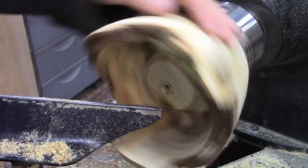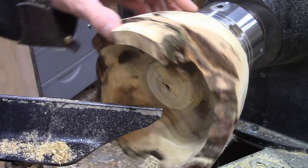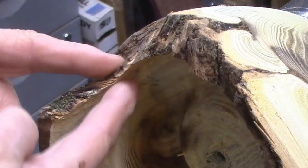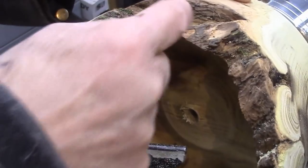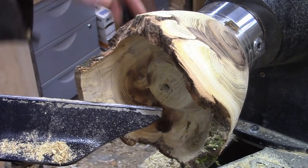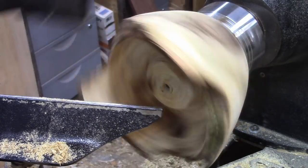All right. Hope that you can see this. So you can see that sharp edge right there. I'm going to cut that until it disappears in the middle, because it's going to fall off anyways.